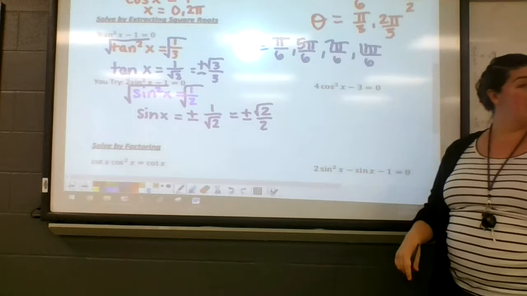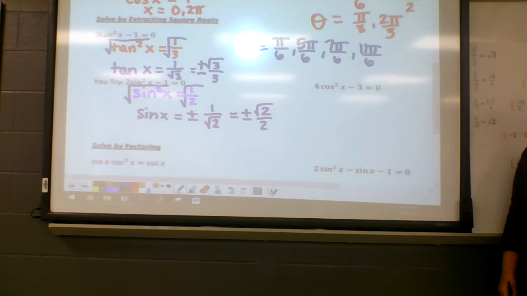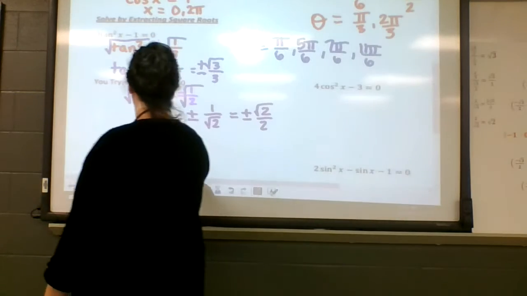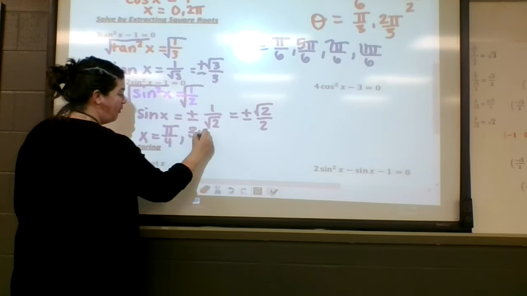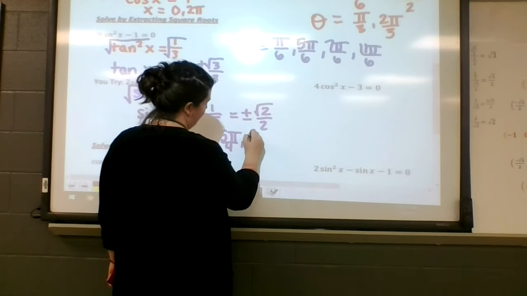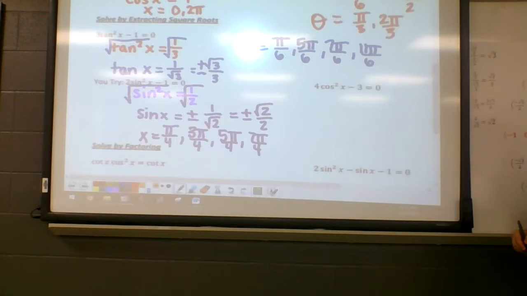That's where knowing how to rationalize things real fast helps. Remember, like those very first couple days, I was like, we're going to get this rationalizing down. And so where is the sine of x either positive or negative square root of 2 over 2? You probably don't even need a circle with this one, right? At all the over 4s. Over 4s are where you have square root of 2 over 2s. So pi over 4. What's the next one? 3 pi over 4, right? 5 pi over 4. And 7 pi over 4. There we go. All right, go ahead and try that next one by yourself.